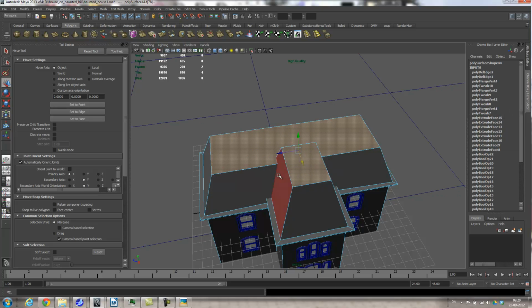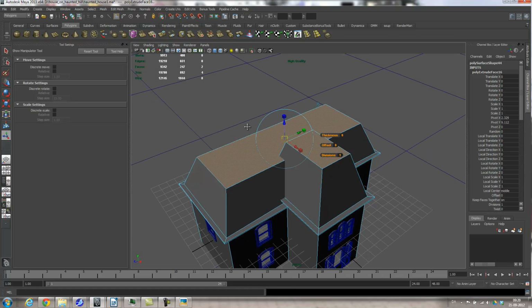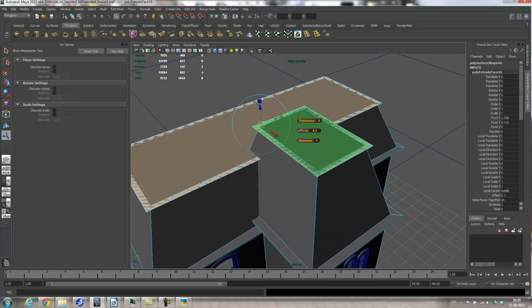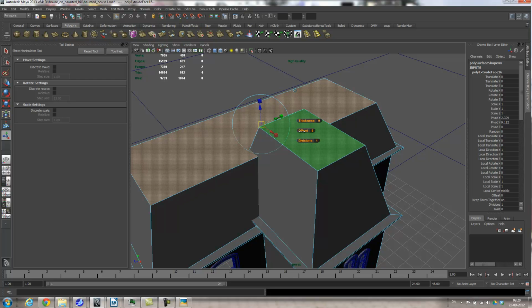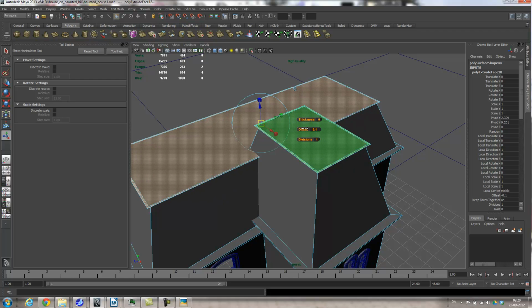I'll make these at the same time, so I'll just select both of them. And then I'm going to do this, and offset this slightly. There you go. Then G, move this up a little bit. Then G, set this out a little bit.